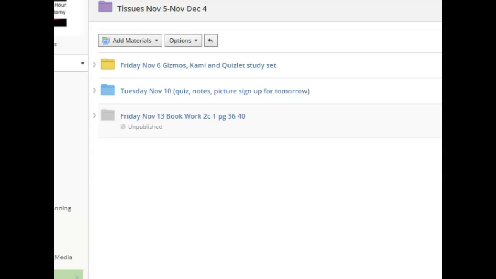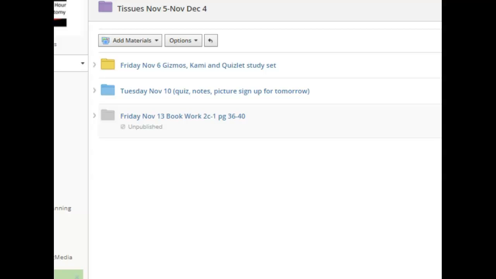test, is a tissue box. You're going to need to get a tissue box, since we're working on tissues, right? And we know that there are 4 types of tissues: epithelial, connective, nerve, and muscle. That's what you're going to be putting on the sides.